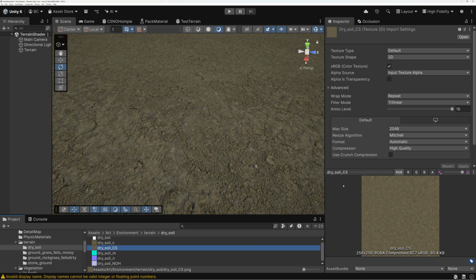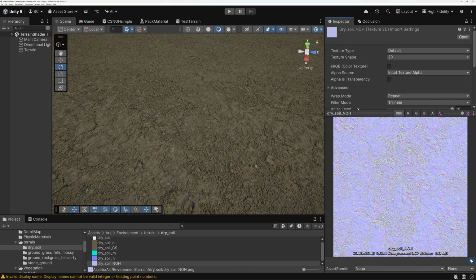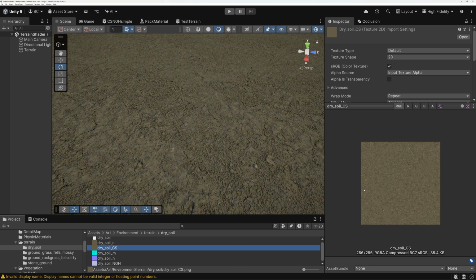The biggest you should make your terrain textures is 2048, and a lot of times you can get away with making them smaller than that. That's what I discovered in the case of this dry soil texture. If we're looking at the normal data, most of the detail of this texture is in this normal data. And if we look at the color data, it's mostly just monochromatic.